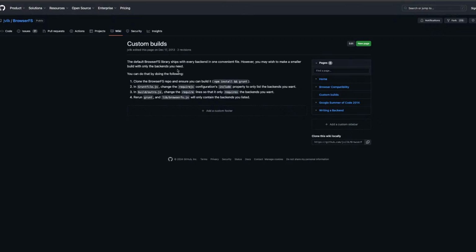However, you may wish to make a smaller build with only the backends you need. Clone the repo and ensure you can build it. Change the required JS configuration include property to only list the backends you want. In build outro.js, change the require line so that it only requires the backends you want. Okay.